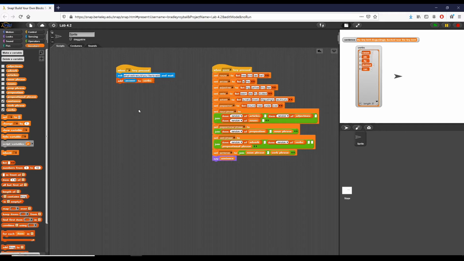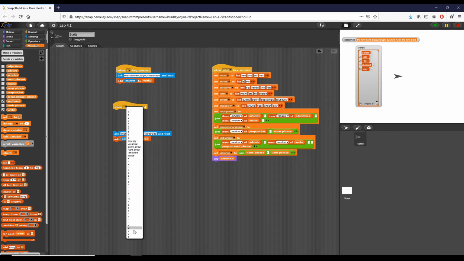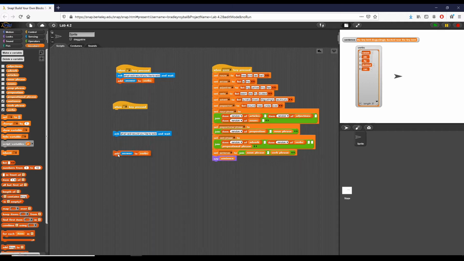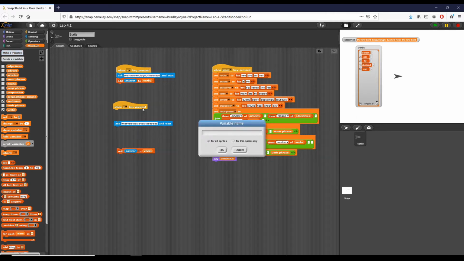And instead, I'm going to skip forward to part 3 of this, which is write a script so that when the X key is pressed, so I'm going to duplicate right here. I'm going to duplicate, and I'm going to change this to X. We ask the user for one of the parts of speech and then for a number. This one gets a little bit tricky because you need to be able to store this. So I'm going to make a variable, and you'll see why I'm doing this in just a second, to store which part of speech the user wants to delete.